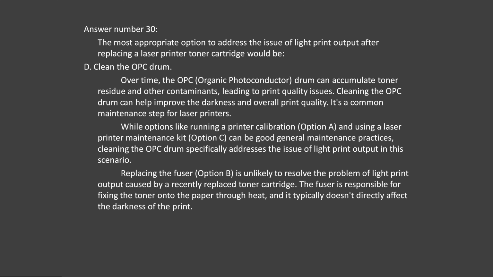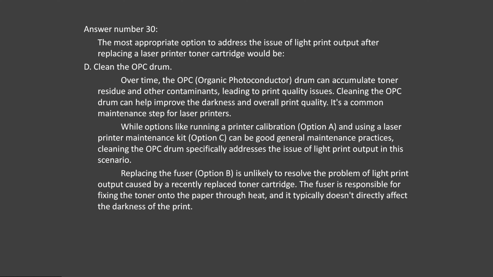Answer number 30. The most appropriate option to address the issue of light print output after replacing a laser printer toner cartridge would be option D, clean the OPC drum. Over time, the OPC, organic photoconductor drum, can accumulate toner residue and other contaminants, leading to print quality issues. Cleaning the OPC drum can help improve the darkness and overall print quality. It's a common maintenance step for laser printers.